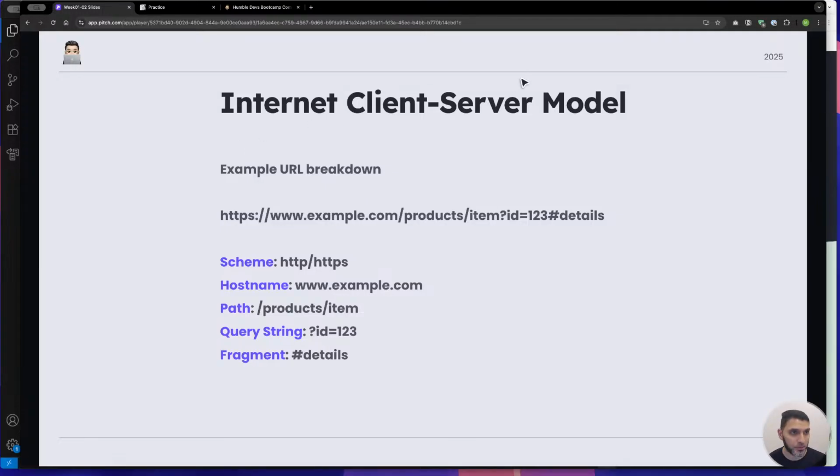We've just explained the client server model. And you've seen that for each web address, so for each DNS name, so the name of a website, there is an IP address, which is made out of a set of numbers. And the requests themselves have also some logic to them.